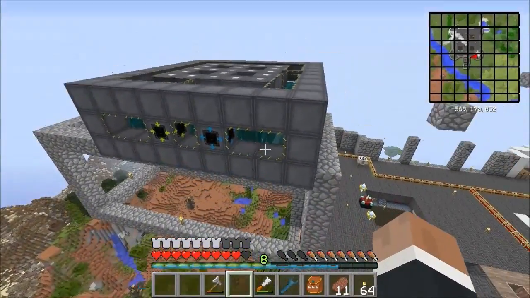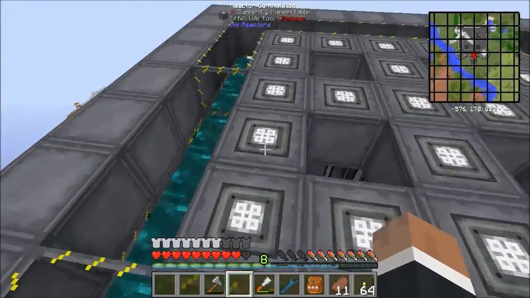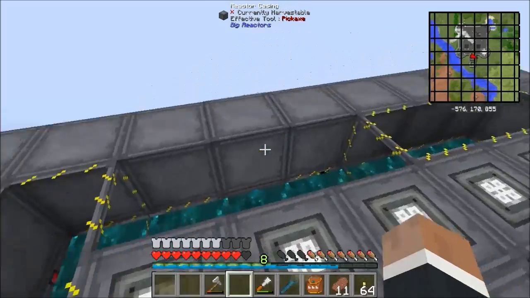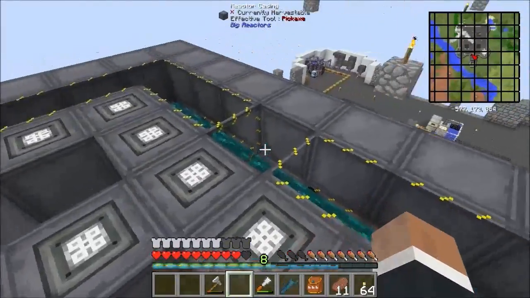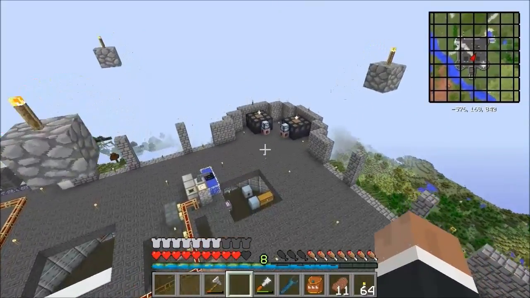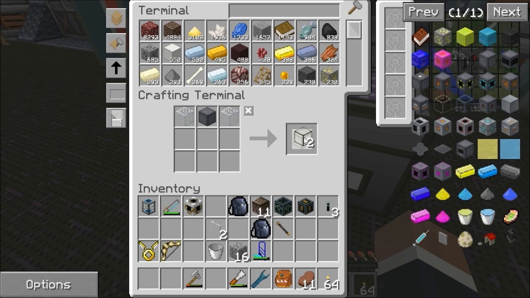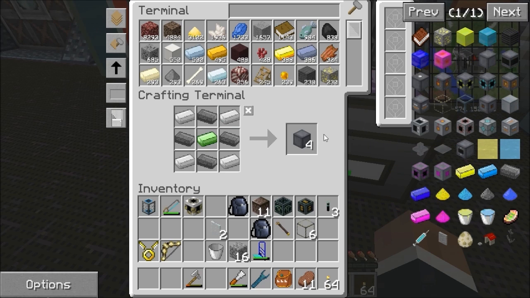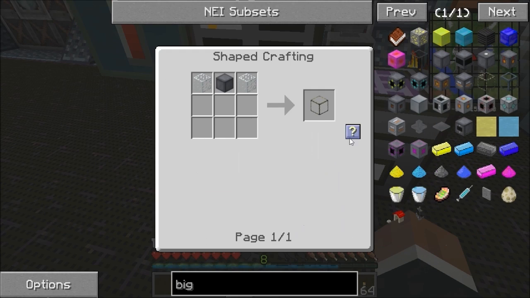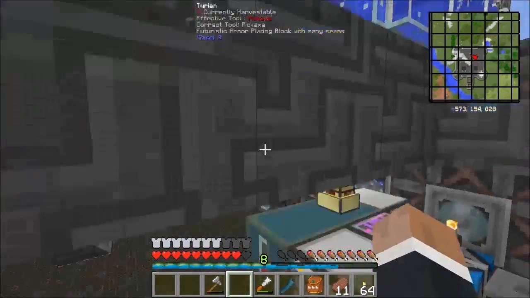This is a very efficient reactor as well. As designs go, this is probably one of the most efficient reactors you can get. I think it's very efficient. So I need 1, 2, 3, 4, 5, 6, 7, 8 more. Easy enough. Get myself 8 more of them. 1, 2, 3, 4, 5, 6, 7, 8. And now I want some cryothium.